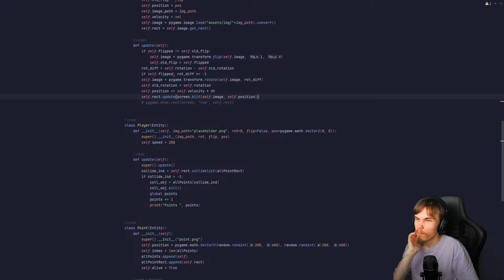Oh goodness. 2.7? Oh lord. So let's see, Stack Overflow. Check collision. Call Pygame.sprite collide rect. But that still uses collide rect.